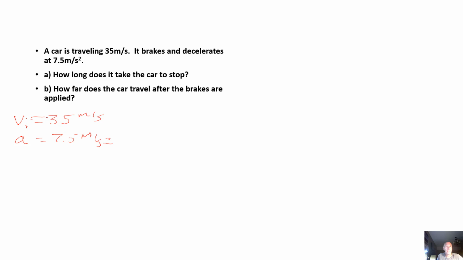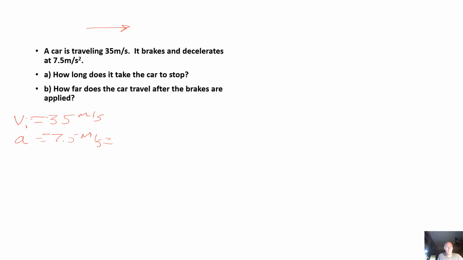Now you've got to understand here, since our velocity is positive, we're traveling to the right or to the east. The braking is in the opposite direction, so that's going to be negative. Don't just assume braking is always negative. If that object were traveling to the left at negative 35, then I'd make the braking positive because it's acting in the opposite direction there.